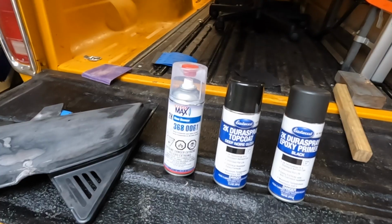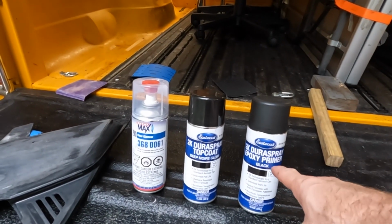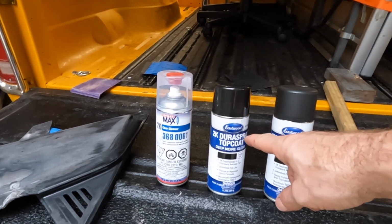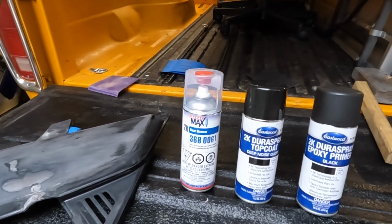We went ahead and sanded all the pieces in there in our paint booth, and I'll show you just a second. So let's go ahead and cover what we're going to be using to paint this. We're using the Eastwood 2K Duraspray epoxy primer in black. We're using the 2K Duraspray top coat in black again, and then the 2K clear.